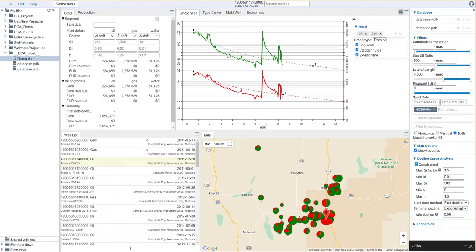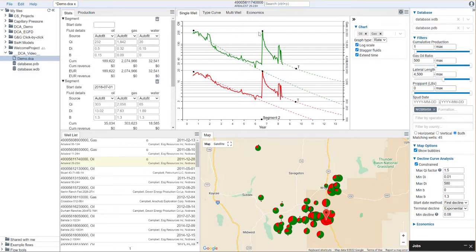And then you'll run into some wells that have a scenario like this. We had a pretty good looking decline. All of a sudden there was a well intervention, a pump change, a refrac, something happened to this well. We don't know what because it's not specified in the public data that we have. But we still want to get a good decline here. So what do we do? We just right click, say add segment, and now we have two decline segments that we can independently adjust. So here we go.